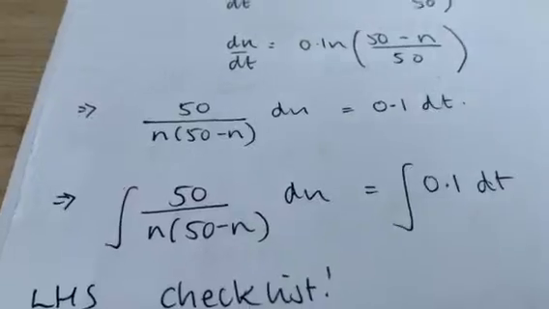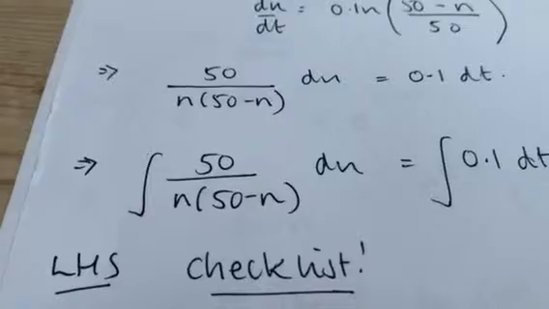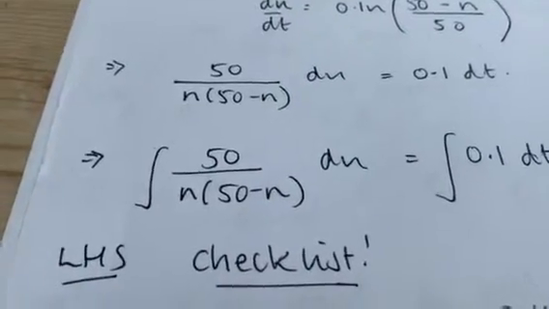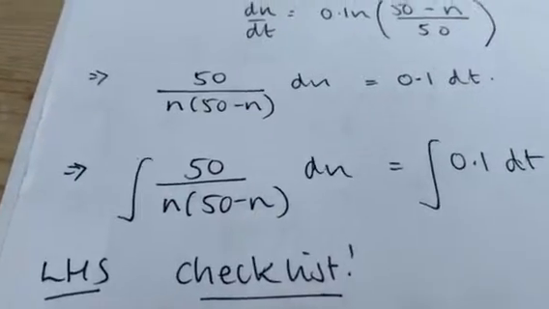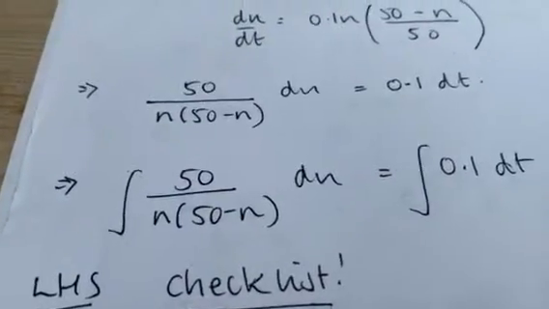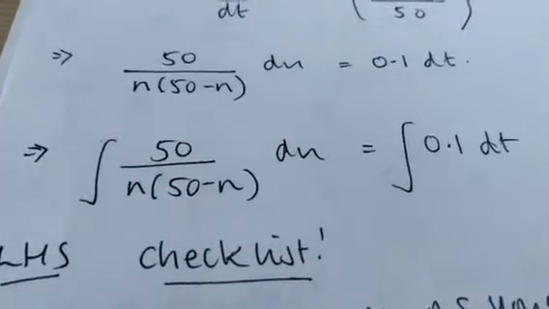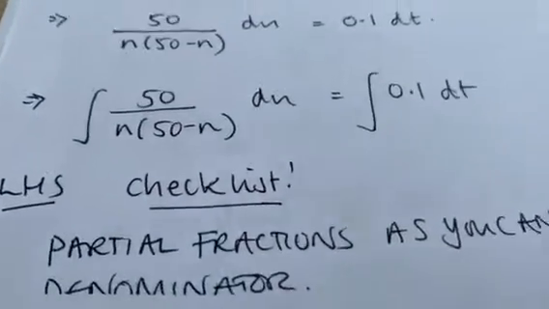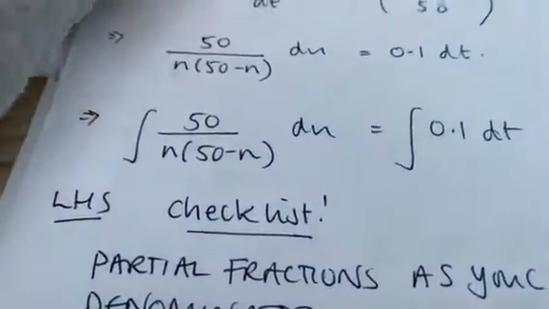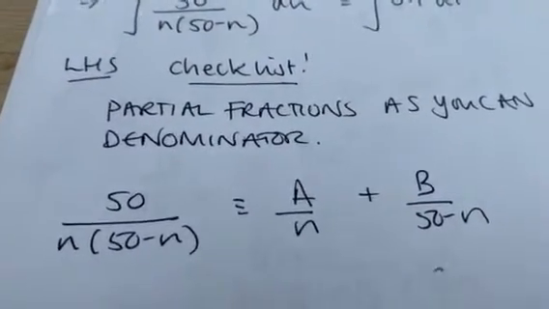Now, on the left, the hard integral, it's a fraction. So I go through my mental checklist. I can't split it up over a common denominator. The derivative of the denominator is not the numerator. I can't use Miss Awan's formula. But I have noticed that the denominator is factorised, and that means partial fractions. So I'm going to step outside the question and split the left-hand side up over partial fractions.